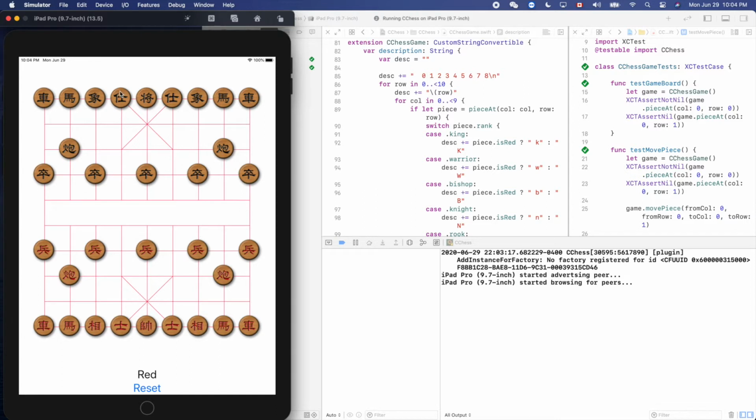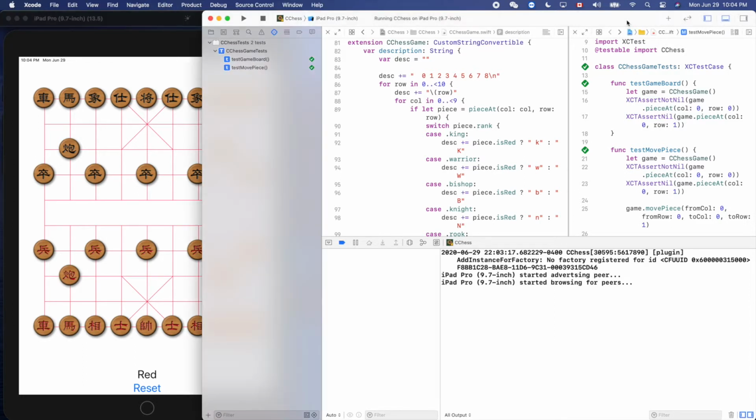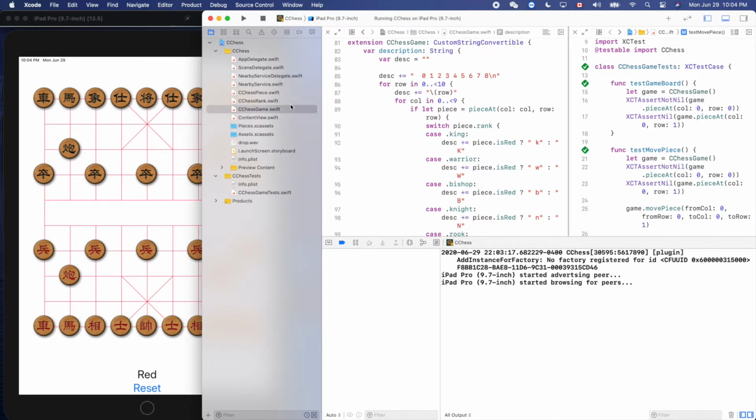Let's make this game board smaller so it's easier to check, like maybe here. Yeah, so that's temporary, to make our game board smaller. So we'll go to the view thing.